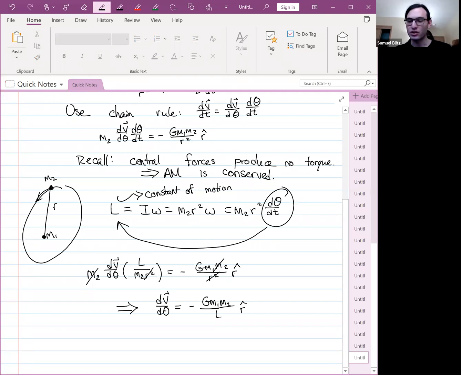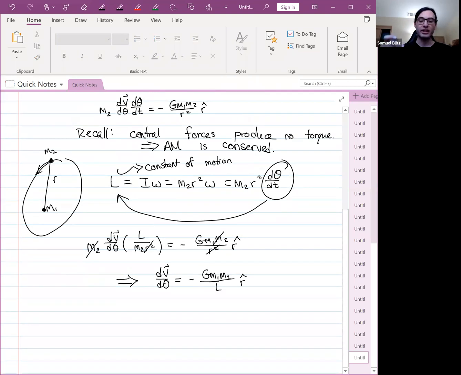And now we're going to do something strange. So r hat is the unit vector that points from our origin, say, to the object. It doesn't get to the object, it's just a unit vector, but we can characterize that in terms of x and y coordinates, right? R hat depends on the angle. So in this case, it's just cosine of theta i hat plus sine of theta j hat. It's just the standard unit vector. It points in a direction depending on the angle.